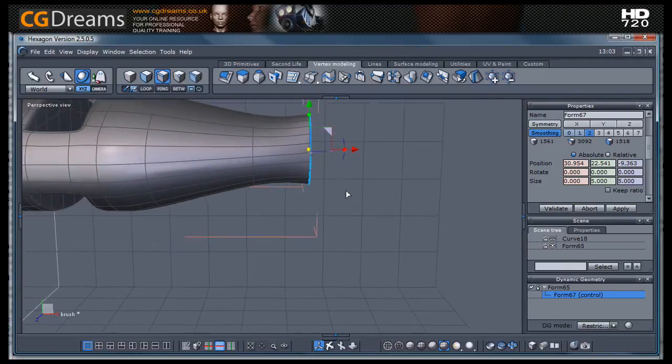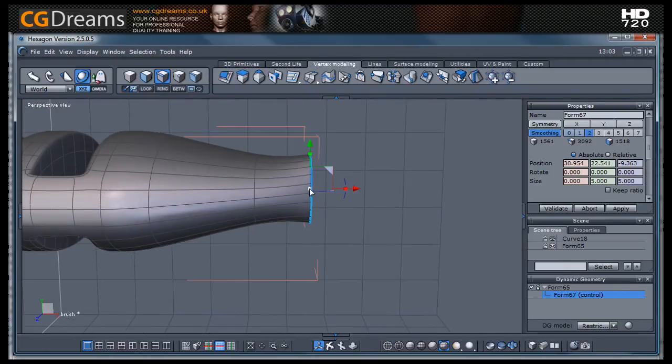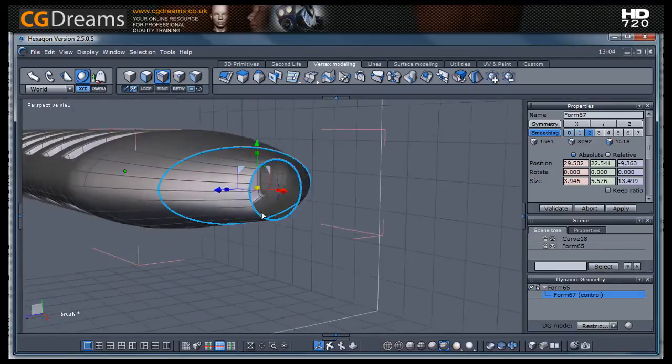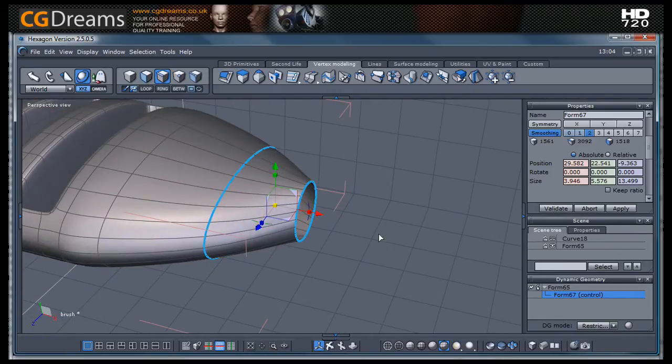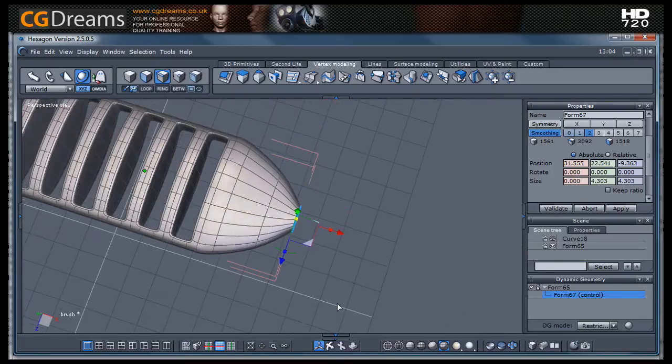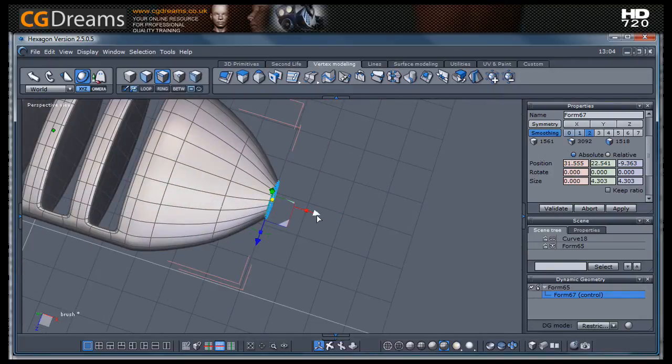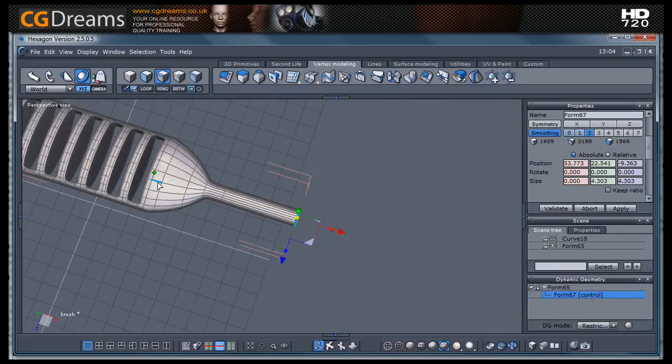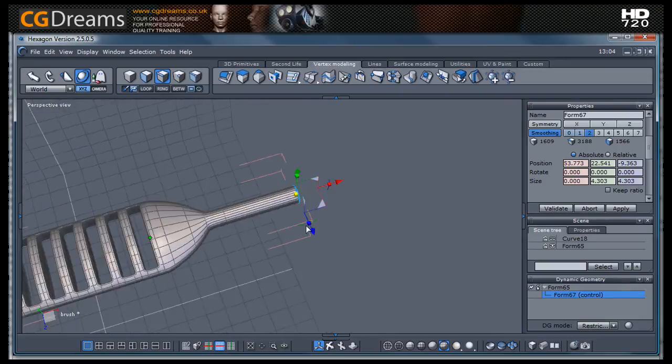In this particular case I feel that it's protruding out a bit too much, so I'm going to scale it in, select these edges and loop around and then scale it back out. By doing this it's going to have a better transition. And now I'm going to extrude out slightly and then go back far enough for it to be a nice handle.